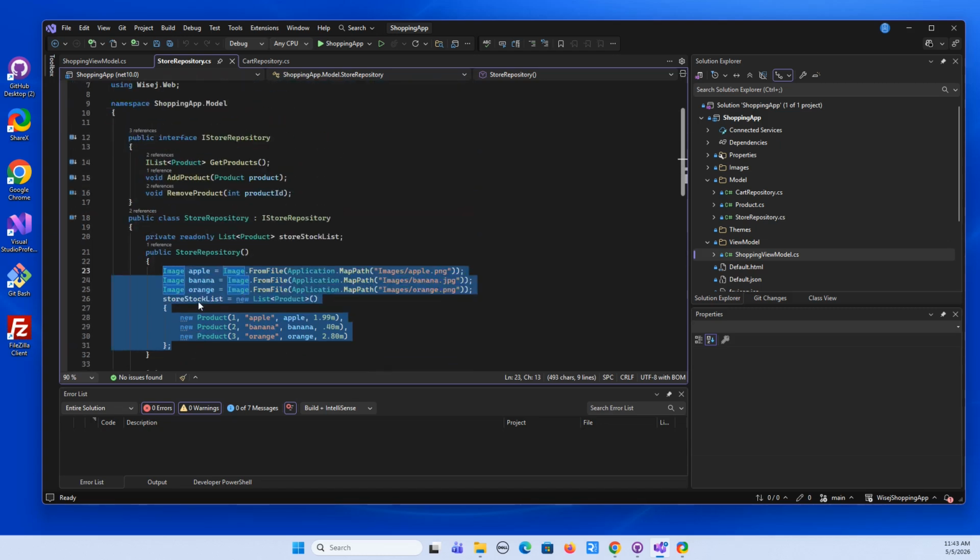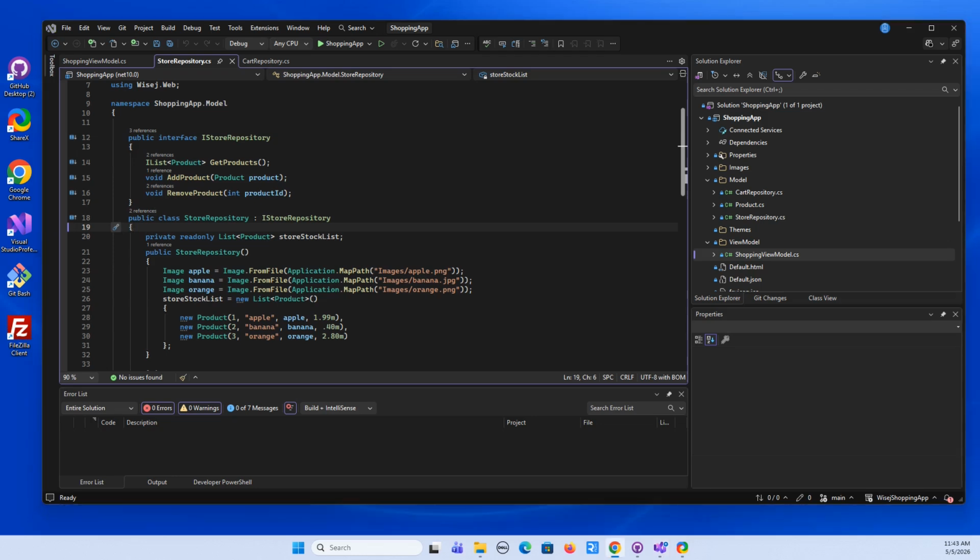So the neat thing about this is you can have the same interface but multiple implementations. You can have a simple implementation like this, which is just a list, but you could also have an implementation that accesses a database. Why use a repository? It's easier to change the data access logic because the data access logic is all within the repository. So you only have to edit the repository.